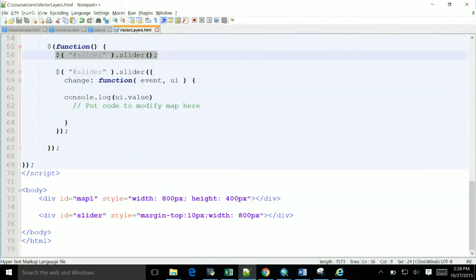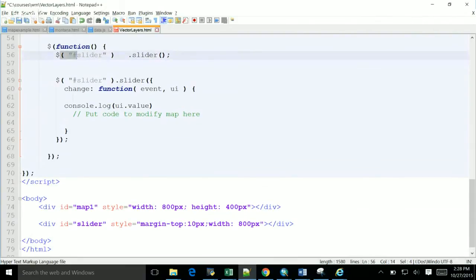One of the things jQuery can do is it uses this part right here. If I got rid of that part, this line of code right here is equivalent to saying document get element by ID, and I don't have to worry about what's capitalized and what's not, and then saying slider. This line of code is equivalent to that, and I don't have to worry about spelling or anything. So that's one thing that jQuery does, is it allows you to get elements more quickly based on their IDs.